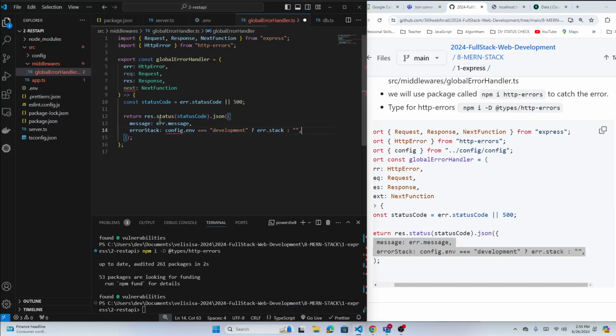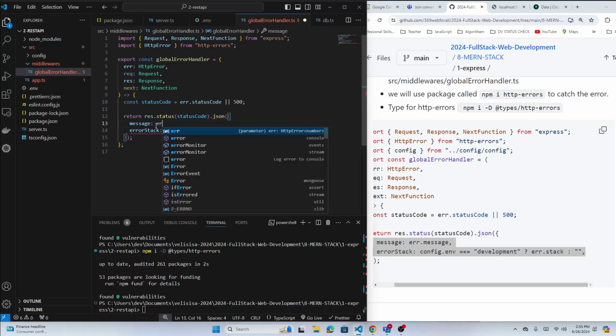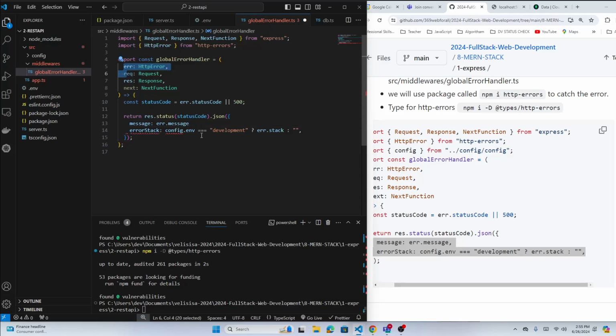So the thing is, you can get the error message I showed you earlier, whatever the message is, from the error object, from here. The next thing is stack, error stack.